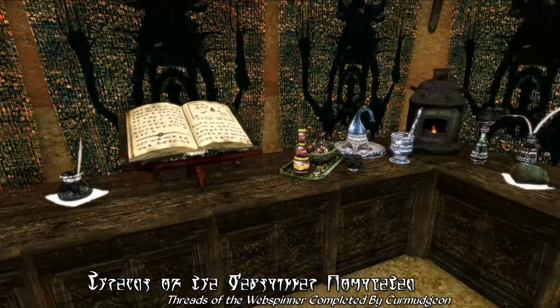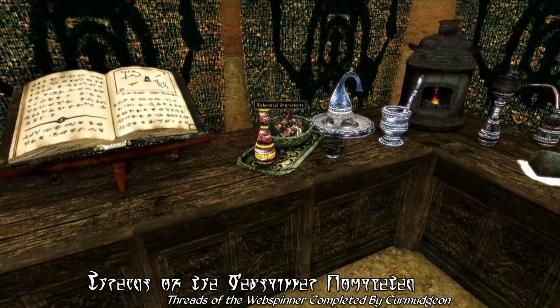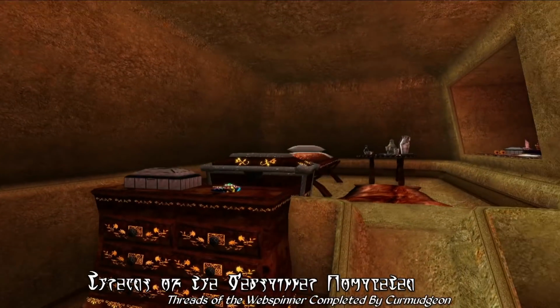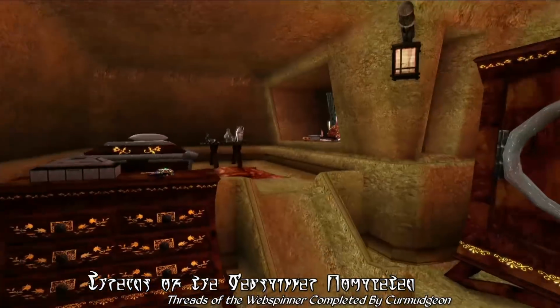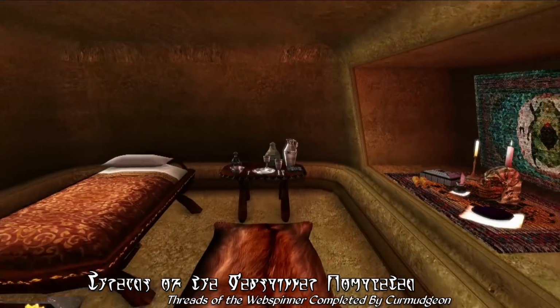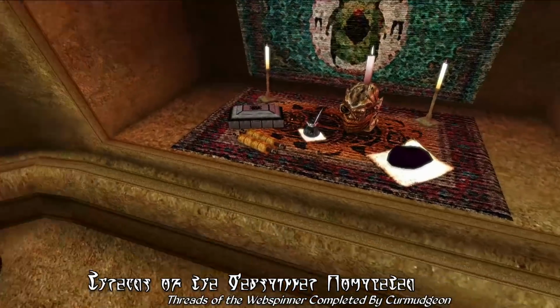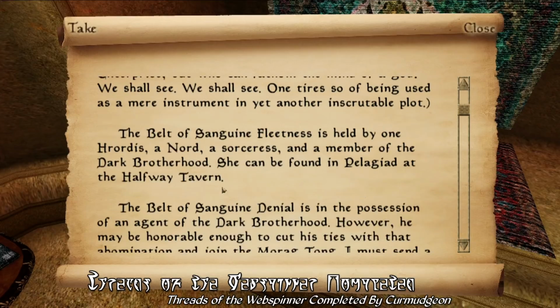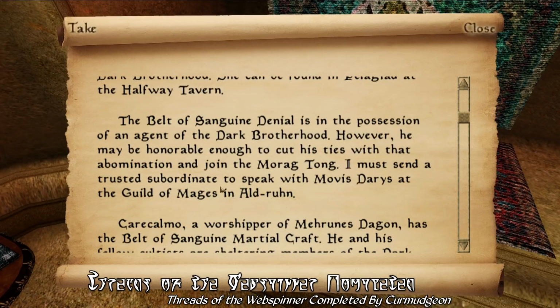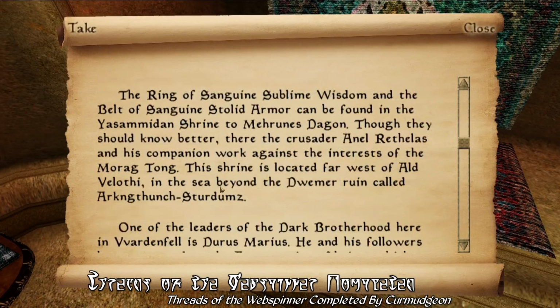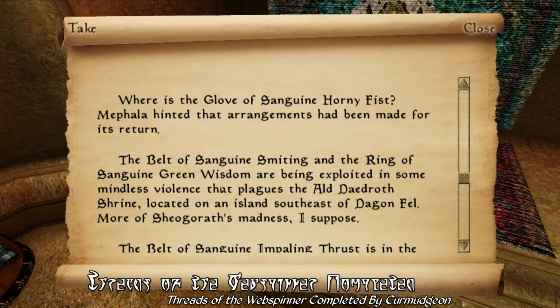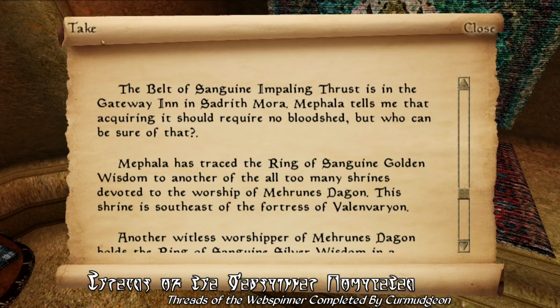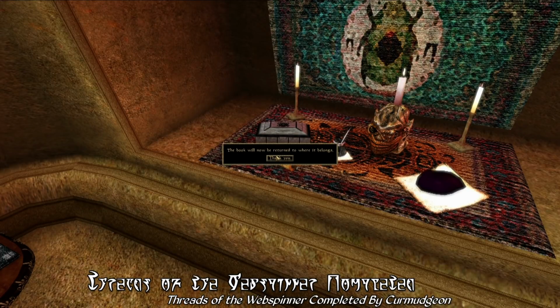And anyway, there's also a small bedroom here for the Grandmaster, which is really quite on the modest side of things. And in addition to a bed and some containers for you to use, there's also a note here that provides a list of the locations of each of the random threads of the Webspinner. Except there is one caveat here. You can't take this document with you, it has to stay here. So you'll have to come back to figure out where each item is.